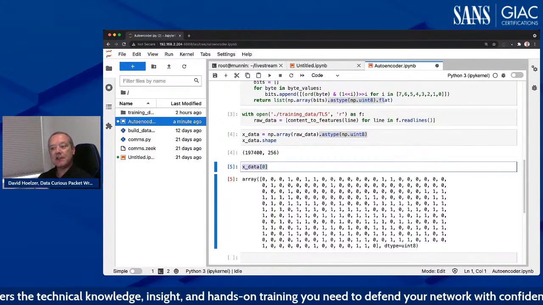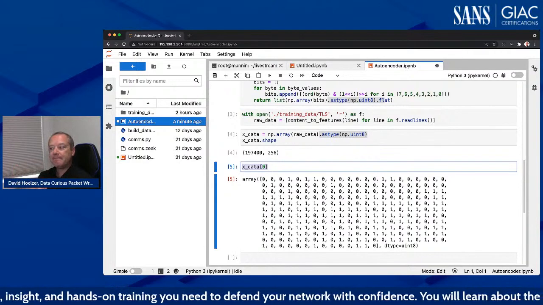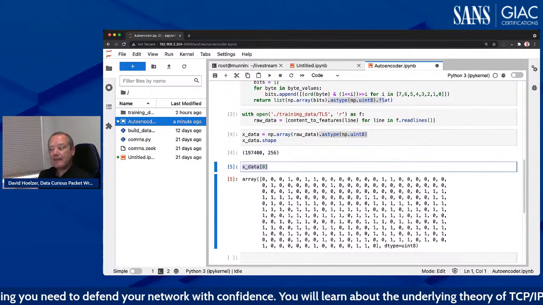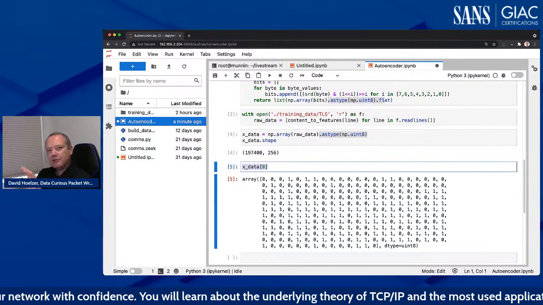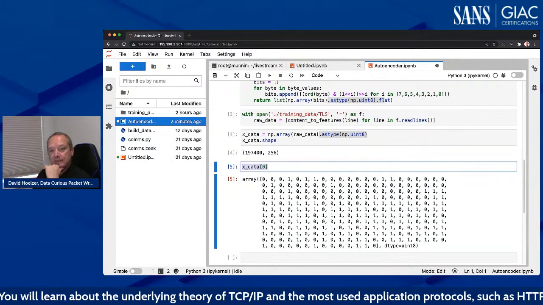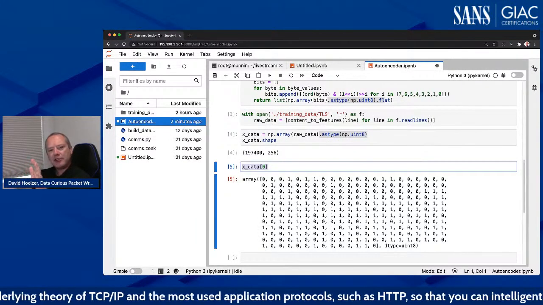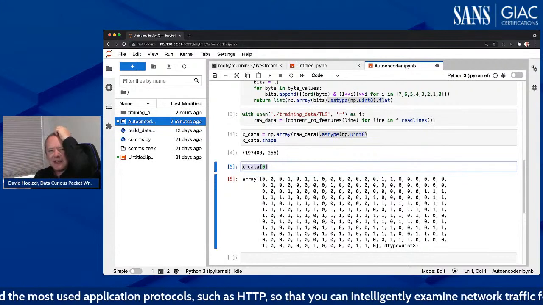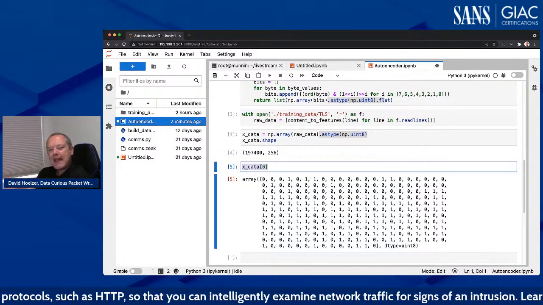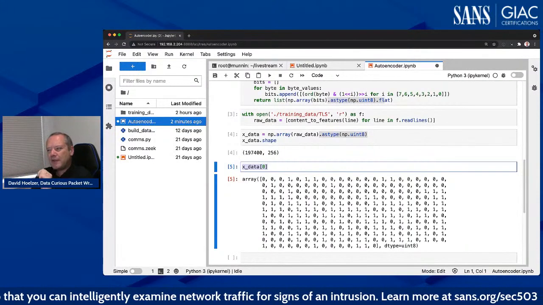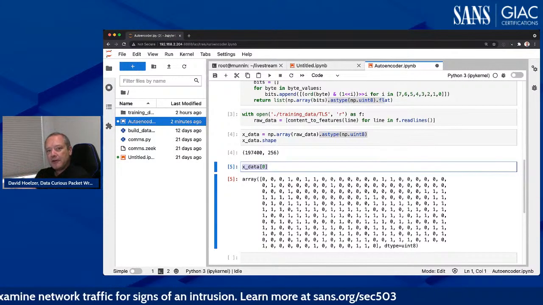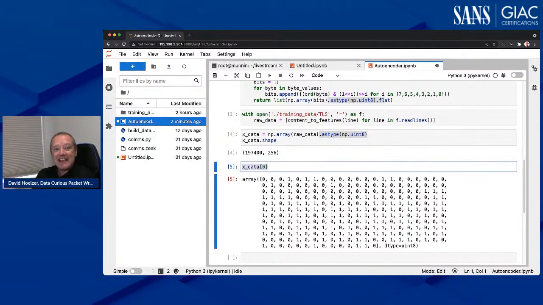The next thing I want to do then is get this ready to use as training data. I really could use it as is. This is especially true since what we're building is an autoencoder. Now, I will define an autoencoder for you in a couple of minutes and show you a little animation that kind of tries to make it clear what's the difference between that and a regular neural network. So I'll come back to what that means. But because I'm creating an autoencoder, I really don't need to have a test data set. However, because I want to see how well this performs, comparing it to TLS data and other data, I'm going to set aside a test training set anyway.